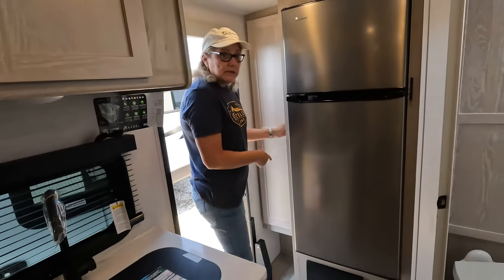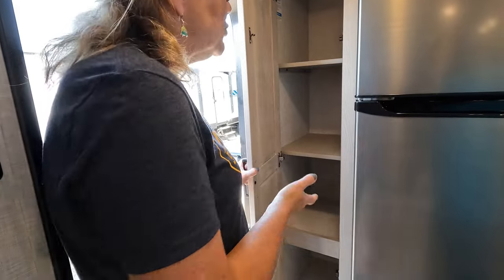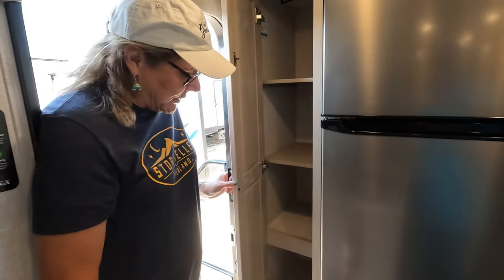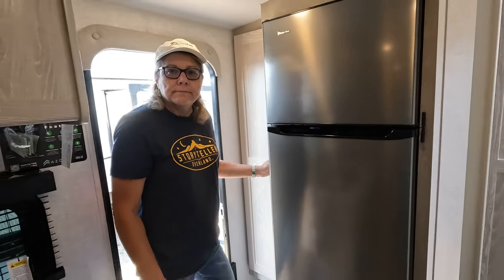And last but not least, you've got what I call the entryway closet. But you could put anything in here. I usually take these shelves out so I can hang things. But great storage. We love this unit because of the great storage. It definitely has a lot of storage.